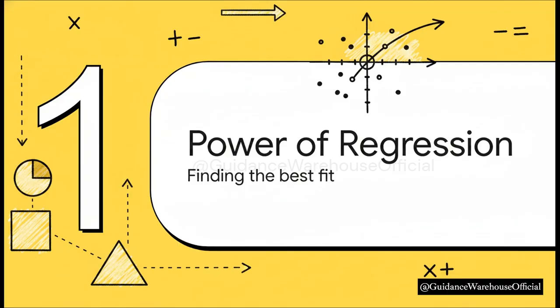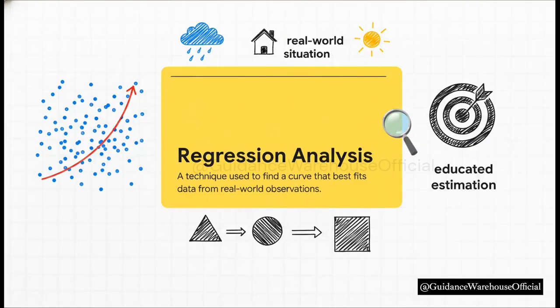Let's get our foundational vocabulary locked in before we look at any crazy formulas. So the absolutely crucial point here is that regression analysis isn't just about perfectly connecting dots like a children's puzzle. It's about finding the model that best approximates a real-world situation. And hey, please don't let the word model confuse you. In math, we use terms like function, equation, and model completely interchangeably. But when we specifically say model, we're signaling that this equation is doing its absolute best to approximate a messy reality. It's an educated, mathematically rigorous estimation.